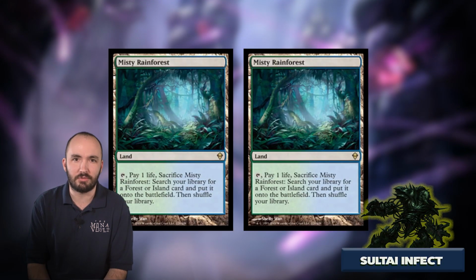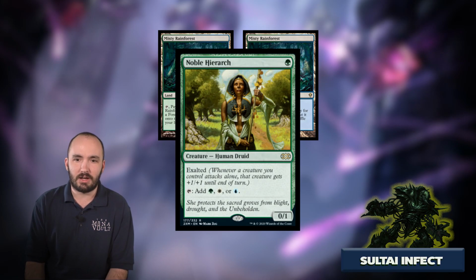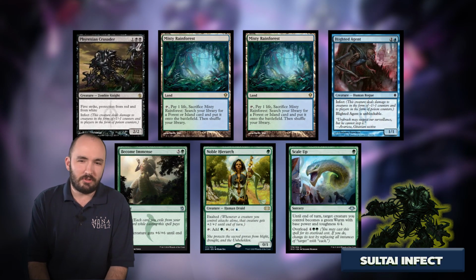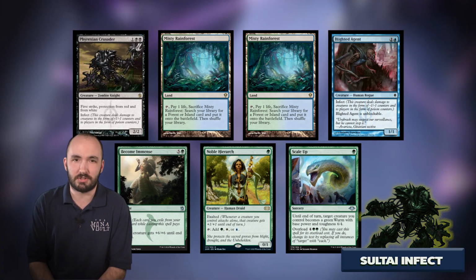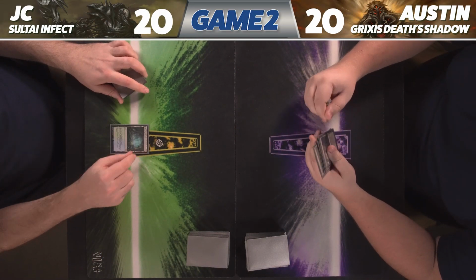Okay, so trying to come back strong here. I've got 2 lands this time, both Misty Rainforest. I've got a Noble Hierarch. Great, we're starting off on the right foot. I've got Become Immense and Scale Up for some pump spells, and Phyrexian Crusader and Blighted Agent for threats. This is feeling kind of similar to the last hand. I need 1 more land to make this perfect, or maybe something to protect my creatures, but he's got to get through all 3 of these to stop me from doing anything, so I think I got a really good chance here. All right, I'm going to lead things with a Misty Rainforest.